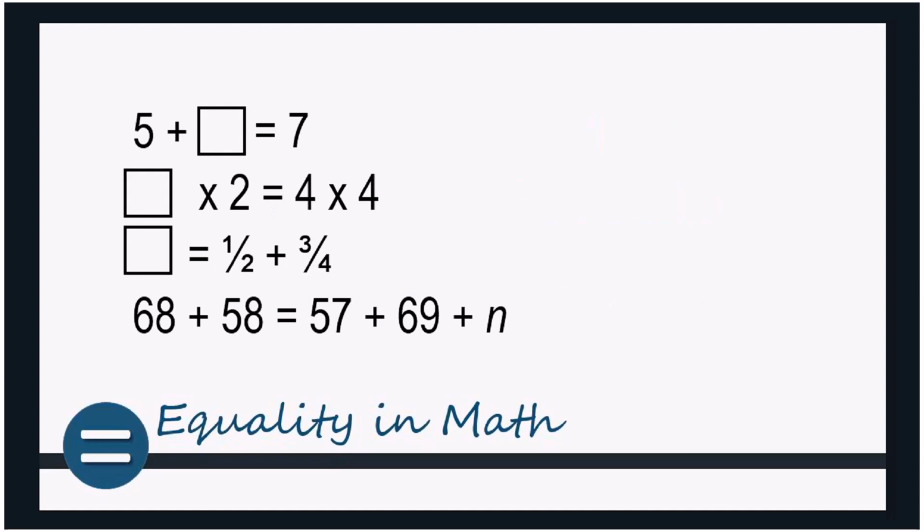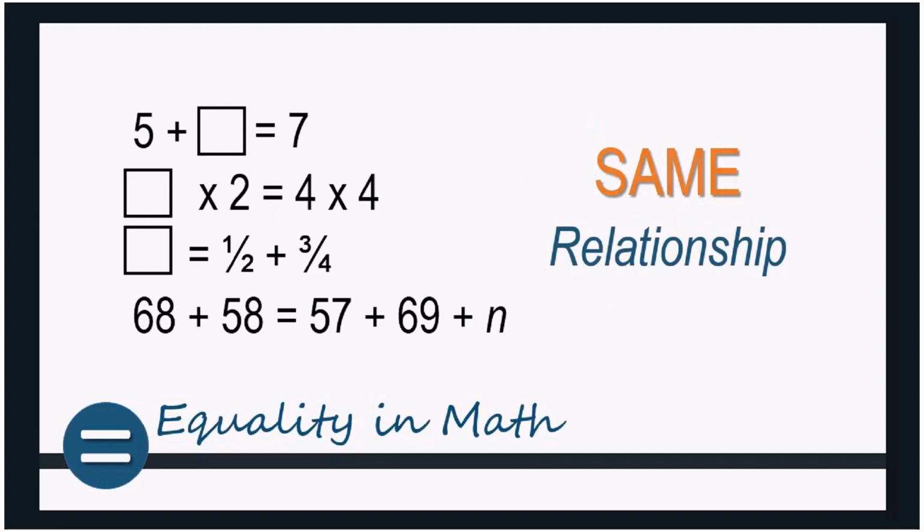And so one of the things we can do for our students is to help them see that the equal sign doesn't always mean the answer is on the other side of it. We can put the box on one side and it doesn't need to be on the other side. So in the first equation there, 5 plus something equals 7. What would make it the same on both sides? What would make that work? And so in those cases, students are starting to think about what is the relationship between them? What is the relationship on one side and how is that the same as the relationship on the other side, and how can they be equal?